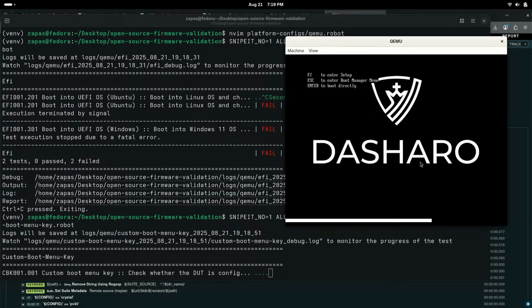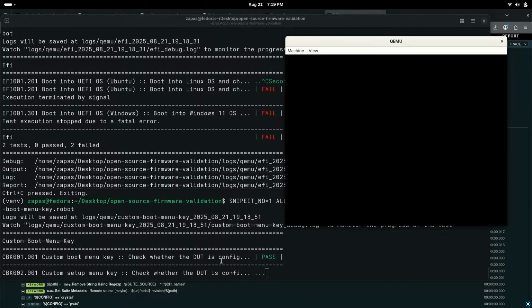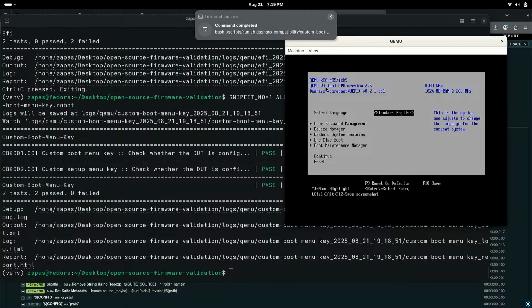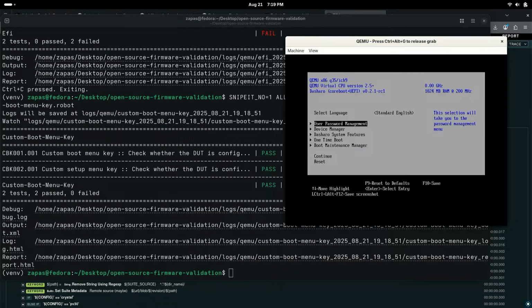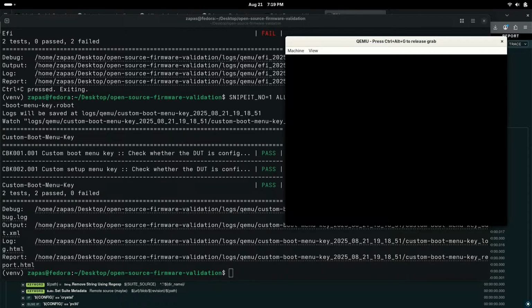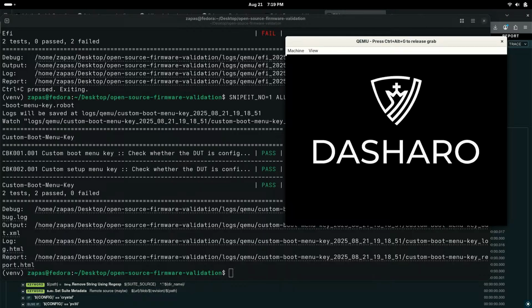And pass. So it has found that the key to press, in this case F2 or F11 I believe, is shown when you boot the platform. So the test has passed.